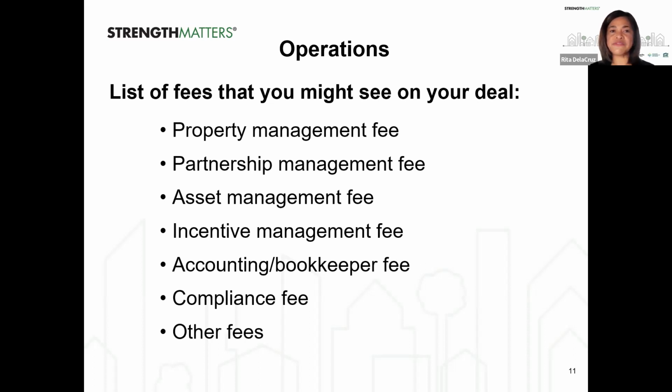This is accruable. You have to record this. You have to pay this. This is above the line. And depending on your agreement, it can be a fixed fee or a fee that can escalate. But it's always payable from project's operations. It's never payable from excess cash. Partnership management fee is usually payable to your general partner. It's usually an administrative fee. It's a very nominal amount. And it's usually below the line. And it's usually payable only when there's surplus cash. So when there's none, then you don't have to pay this.